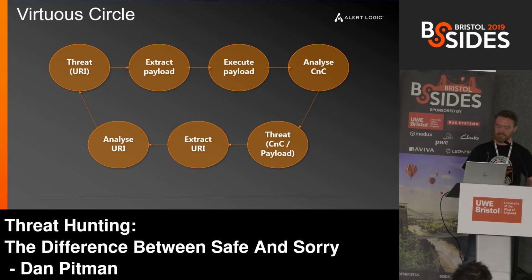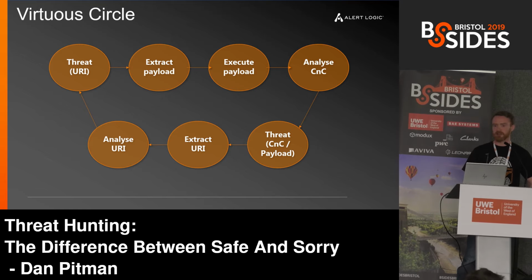So analyze that CNC and perhaps release some more content for that, and build up a nice virtuous circle, basically, within your process. Some people in more operational roles might call this continuous improvement. And we've largely automated a lot of this and operationalized that threat hunting capability within your data set.